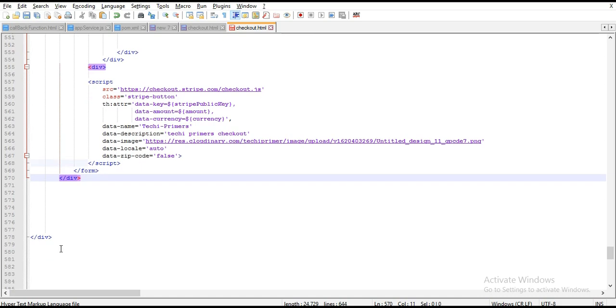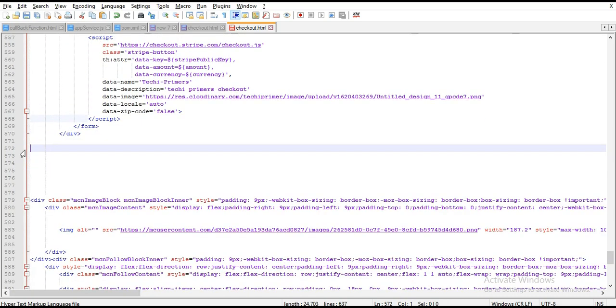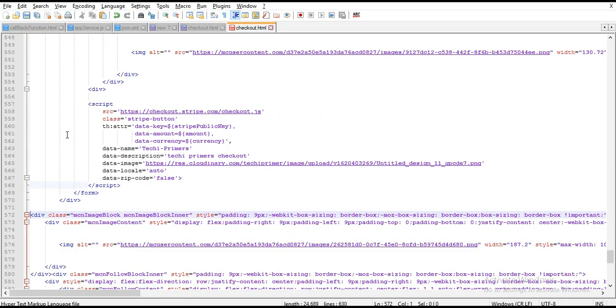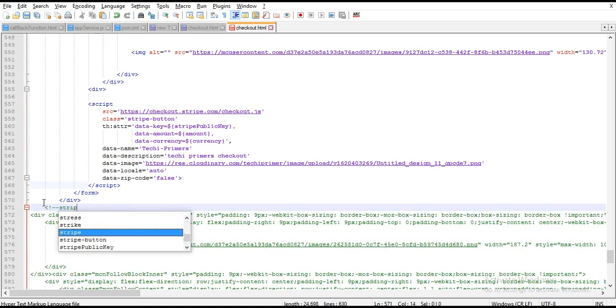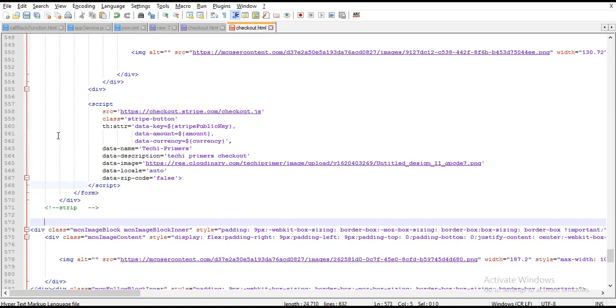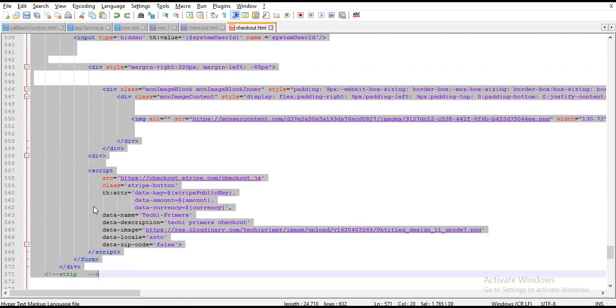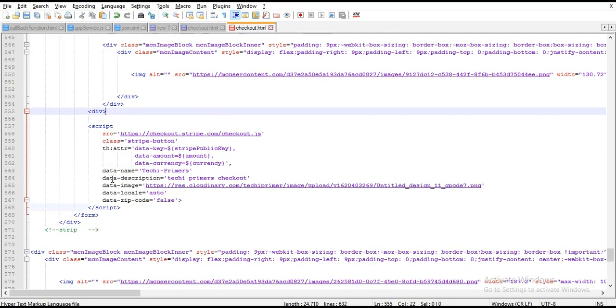Okay, there's a view button here. Okay, this is our Stripe code. So this is our internal Stripe. This whole implementation is for this Stripe implementation, right guys?